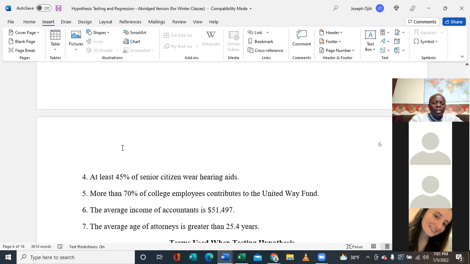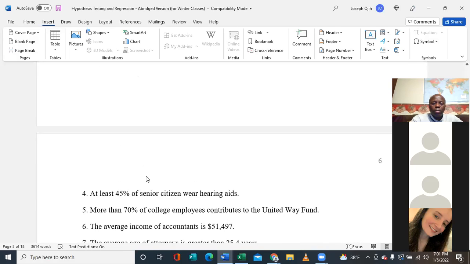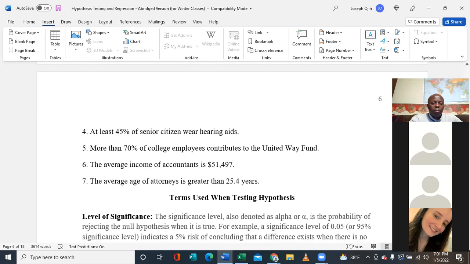The ones that have percent are for proportion, so we're not doing those. Professor, can you please let me see the question for the psychologist? It's right here. Okay. All right. Like I said, the ones that have percent are for proportion. Since we are not doing the hypothesis for proportion this semester, we're only looking at the mean. So let's try this one here.